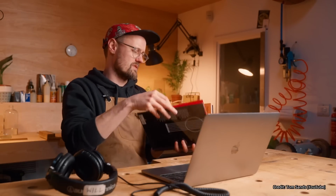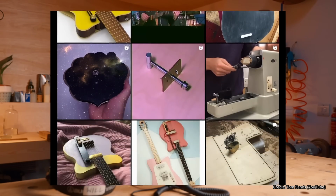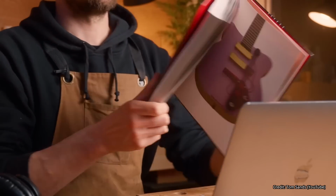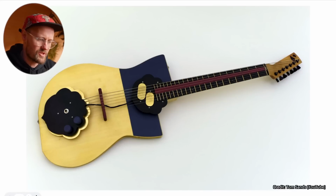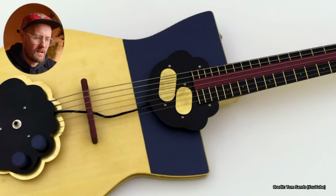Recently picked up this book, Guitar, The Shape of Sound, and in here is one of Nikolai Shaw's guitars, and he is just a pioneer. Here's Nikolai's work, the owl in this book. This guitar, I believe, is called The Future, and you can kind of see why. This is just a really radical instrument, made using non-tropical timbers, milk paints, chalk paints. Everything's natural, everything is handmade.